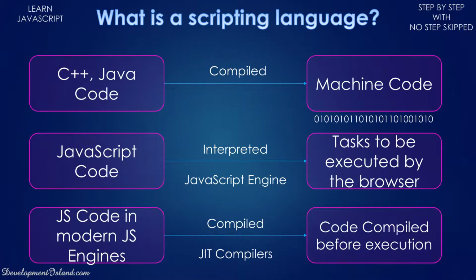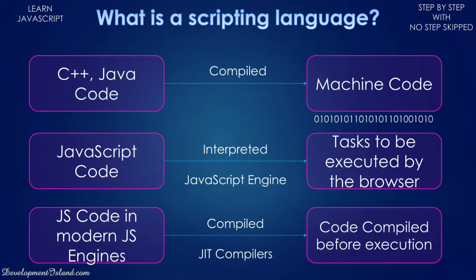So normally JavaScript is a scripting language, but in some modern JavaScript engines, you will find JIT compilers, or just-in-time compilers, inside the JavaScript engine, and they will compile your code into machine code before execution. Now you may be asking, what's the difference between JavaScript that is compiled and JavaScript that is interpreted? Well, modern JavaScript engines introduce the JIT compilers for optimization reasons. Basically, if your code is compiled, it's actually more optimized than if your code is just interpreted. That's something to bear in mind.